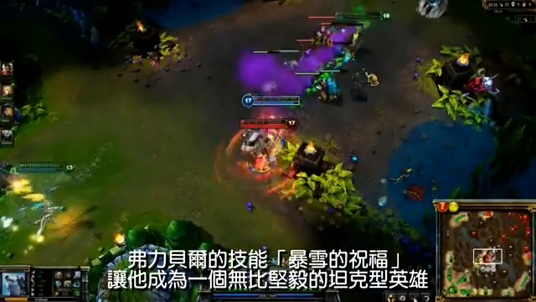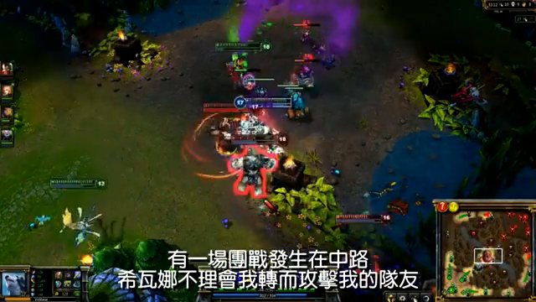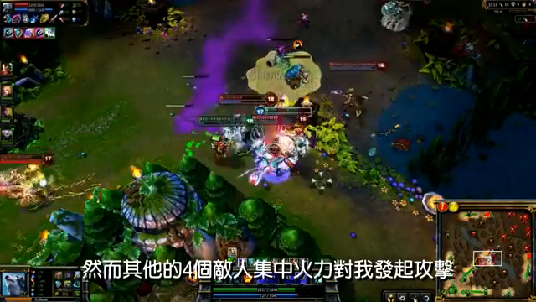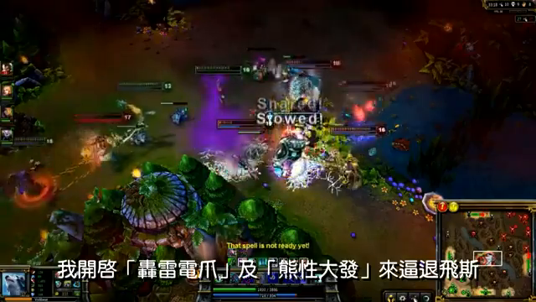Volibear is an exceptionally beefy tank with Chosen of the Storm. As a teamfight starts in mid lane, Shyvana runs past me to engage on my teammates. However, the other 4 enemies all head directly for me. Activating Thunderclaws and Frenzy, I'm able to push away Fizz.